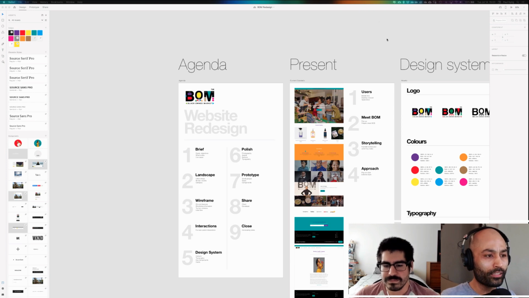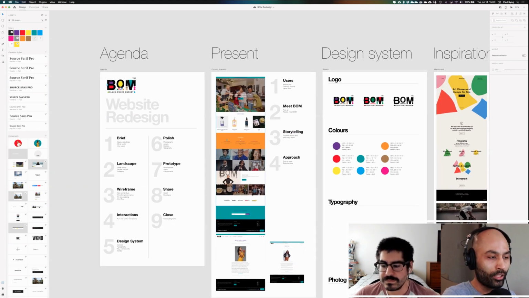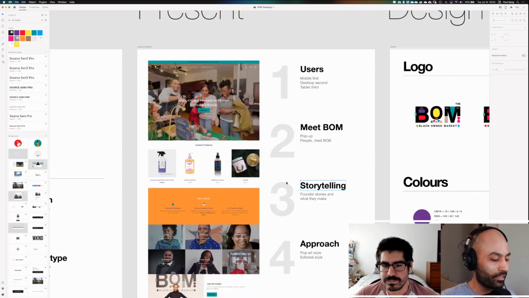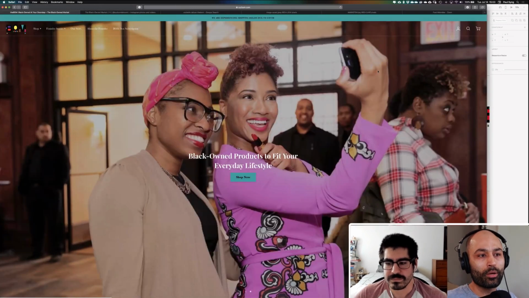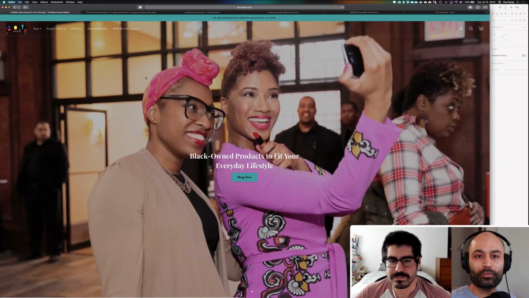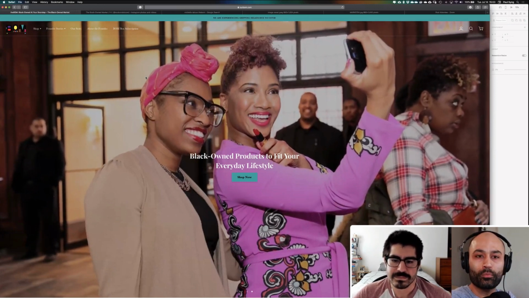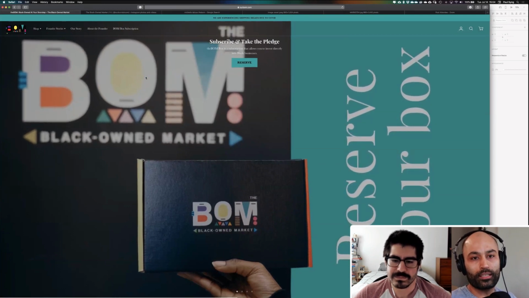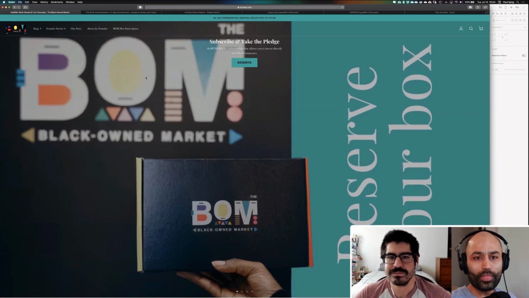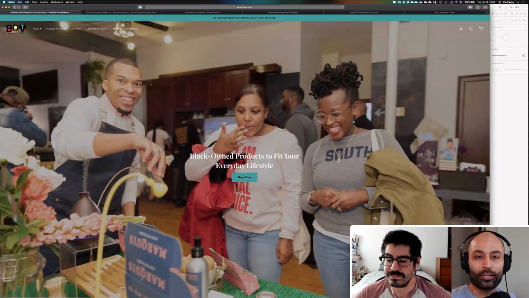This is basically the current state of the BOM website. We kind of looked at that. I also have my browser open here. This is the website that we are redesigning. For audience members who did not get a chance to see it yesterday, BOM is a Black-owned marketplace, which brings Black business owners together with customers, and it creates this platform. It facilitates that conversation, that dialogue.